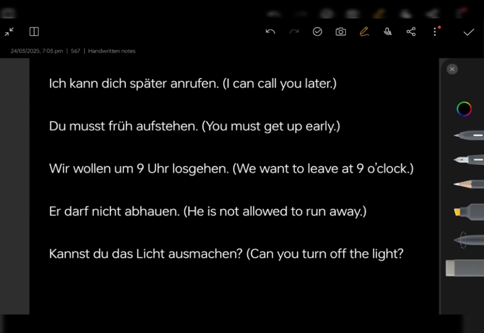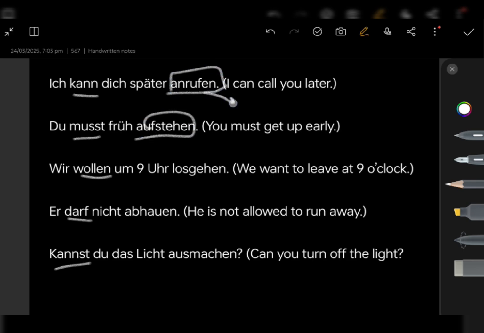How does the sentence structure change if at all we use Modalverben? Now what are these Modalverben? Verbs like müssen, können, dürfen, sollen, wollen, etc. Basically can, could, should, must, may, might, ought to. The structure is simple. Whenever you spot these words, let the separable verb not change. Do not cut it. Let it remain in its infinitive form. Losgehen, abfahren, ausmachen. As simple as that.